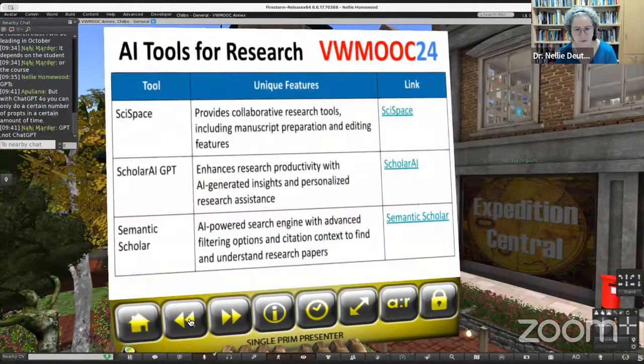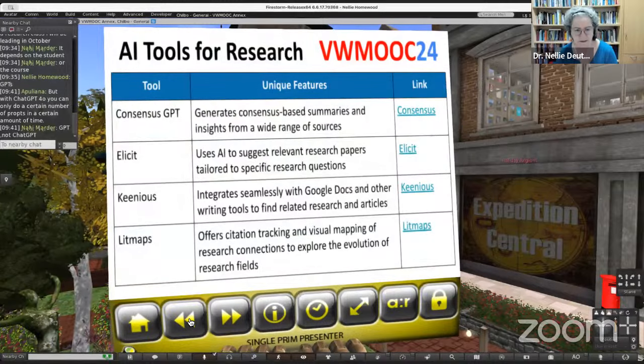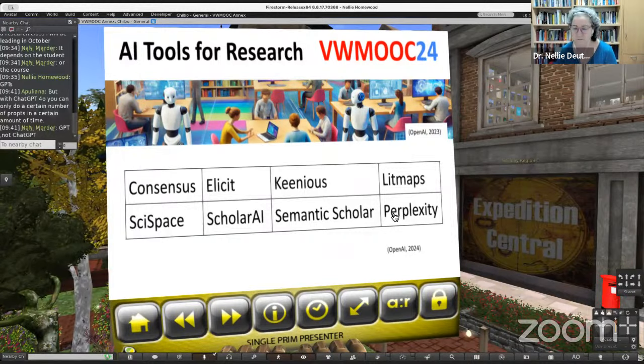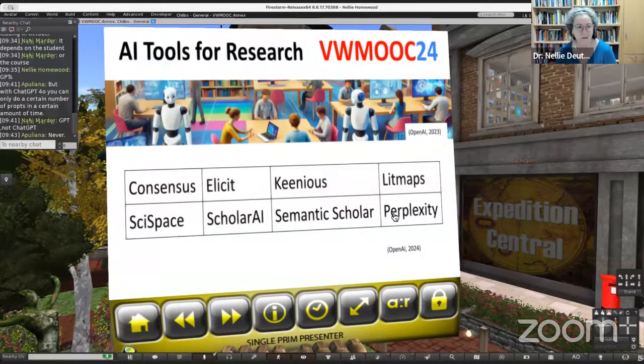Right. So I wanted to go back to Perplexity and talk a little bit about Perplexity. How many of you have tried Perplexity? Now, what I like about Perplexity is it's like ChatGPT, but it's better than ChatGPT 4.0. It's better than the Pro, and I have the Pro, and it's free. So try Perplexity. You will be amazed.